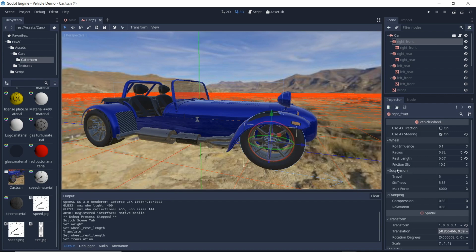Friction slip is a really cool setting that determines the point at which a tire loses traction. The higher this number, the less likely your tire will lose traction. Use a very low number, and it is like your car is driving on ice. You can use fun tricks like setting the friction of the rear tires lower than the front tires to create a car that easily oversteers. You can also simulate tire wear by slowly decreasing this value for a tire that is getting worn out. The default setting of 10.5 gives us a very grippy tire, which is fine for now.